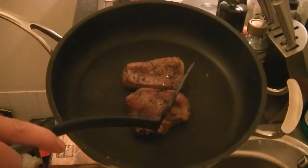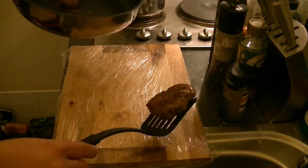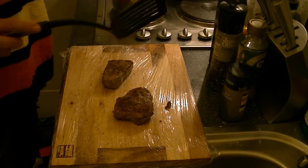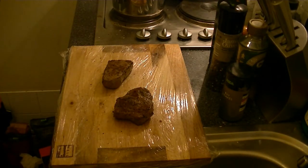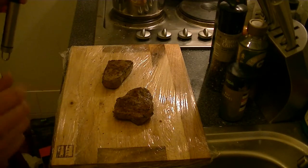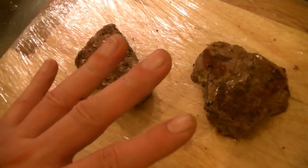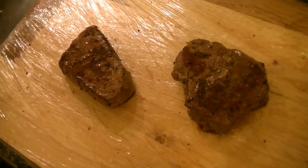Right, ladies and gentlemen, and now get your horse steaks out of the pan, let them rest for at least 5 minutes, and this is delicious. Smashing. Right, ladies and gentlemen, and while you're waiting for your horse steaks being rested, it's time for a recipe. Let them rest for at least 5 minutes, and then happy eating.